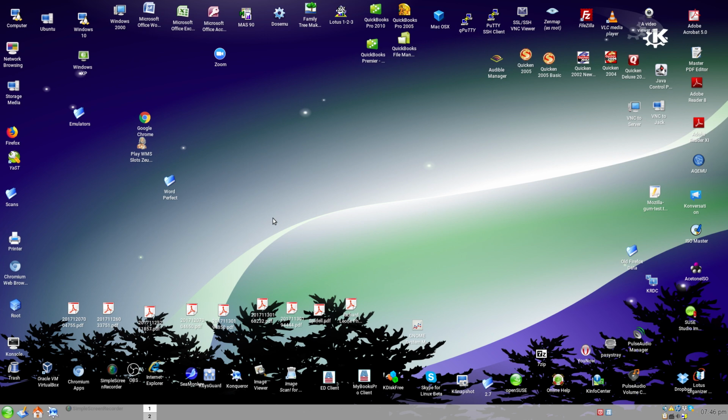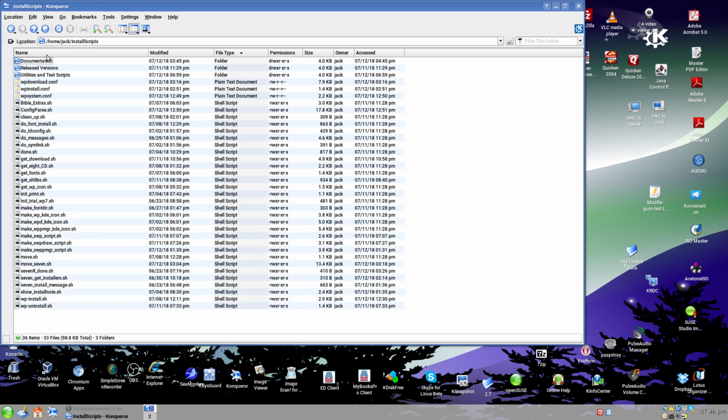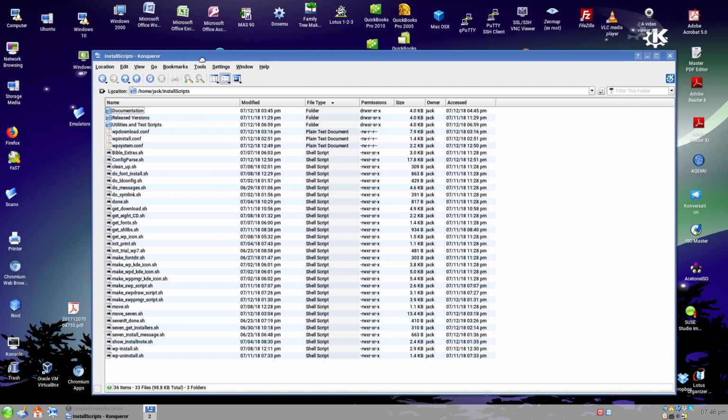Now, in general, and I will make this available eventually, the contents of this directory is going to be zipped up and loaded up somewhere so people could download it and unzip it. I don't know if I'll have the utilities and test scripts or earlier versions available.